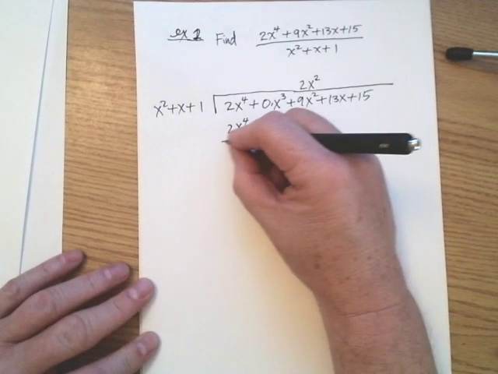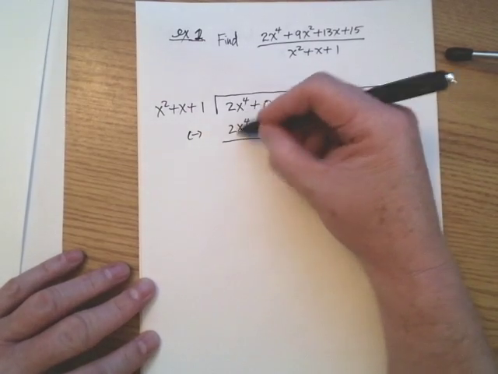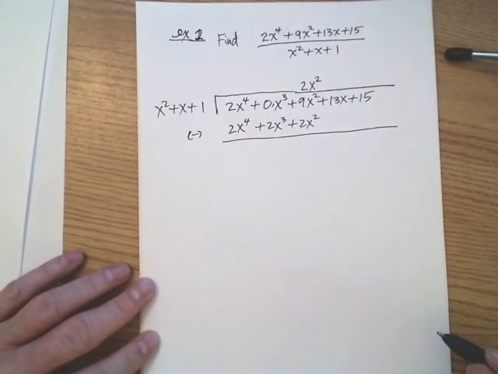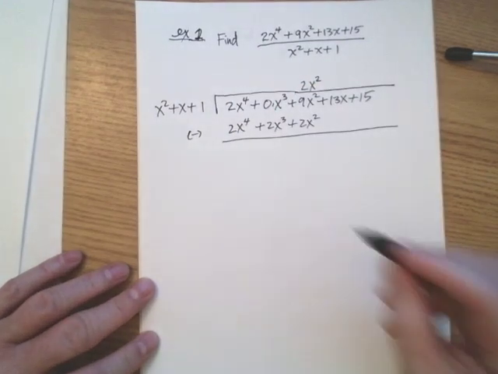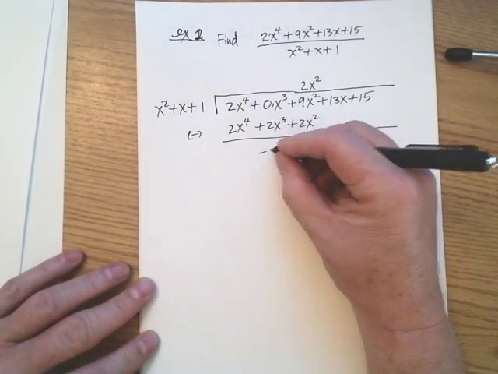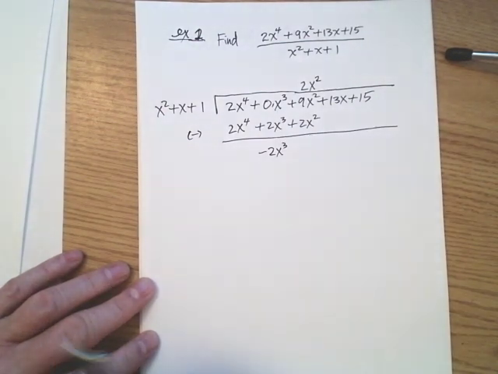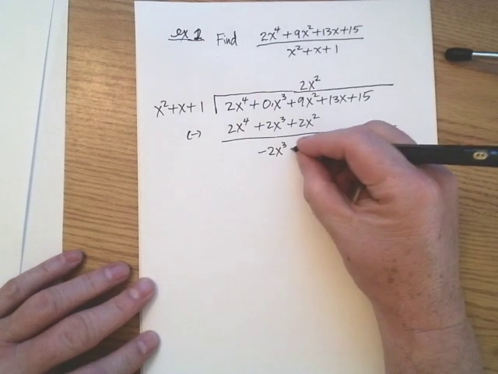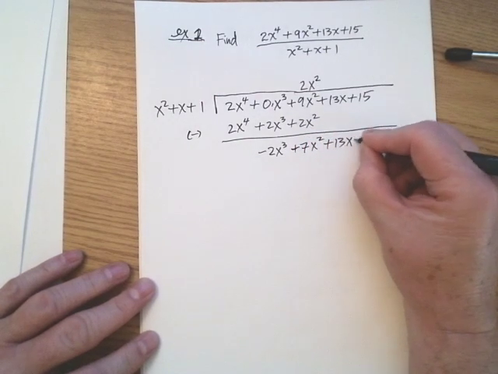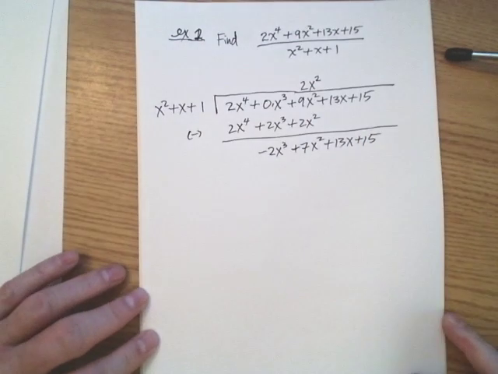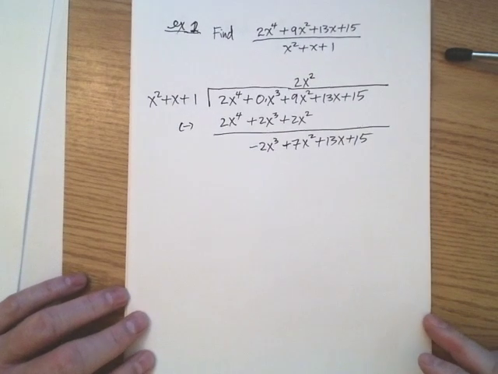And if we've done this right, when we subtract here, we should have like terms beneath each other for easy subtraction. Keep track of everything easily. Once again, these are going to drop out, right? I've got 0 minus 2 is negative 2x cubed. Wasn't that convenient having that 0x cubed there? Yes, it was. 9 minus 2 was 7x squared, and I'm going to bring down the rest of this stuff. And now we have to keep going, right? We have a remainder that has a degree that's still too large here.